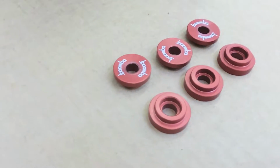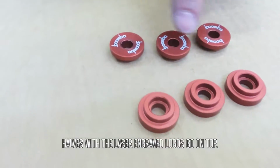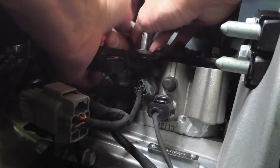Now you can install the Boomba Racing transmission bracket bushings. The halves with the laser engraved logos go up top. Pro tip: since this can get tricky, you can use super glue to hold the bottom bushings in place while you bolt it back up.